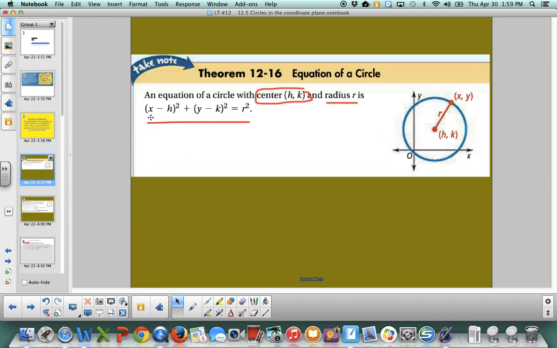Okay, now that you've added this equation, looking at it, I want you to realize that we have an x and a y in this equation. The x and the y are there just like a linear equation would have an x and a y, and a quadratic would have an x and a y. A circle equation also has an x and a y. This equation stems exactly from the distance formula, and we're going to see that in a second. But the h and the k represent the center of our circle, and this is our radius, r.